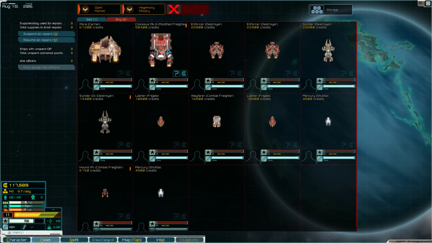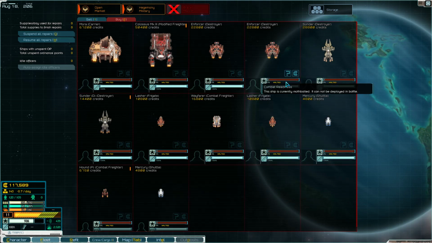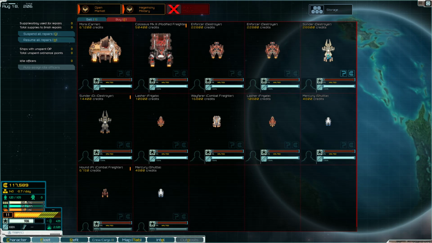What do they have here? Ooh, interesting. We don't make large enough runs to really care about the modified freighter hull. Does this have shielded bays or whatever? Maybe I'm thinking of Escape Velocity. Do they have shielded bays in this where you can actually shield your cargo if you have black market goods, illegal goods? It'll actually shield it from the scans. I don't think that's in this game. I think that's something in Escape Velocity, or maybe a suggestion for them then.